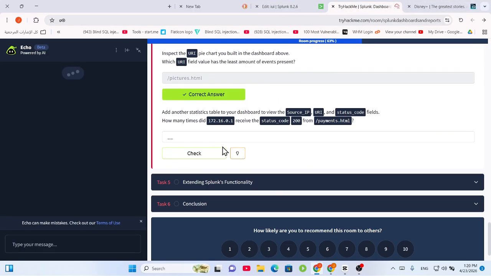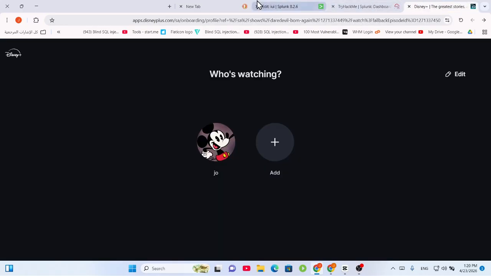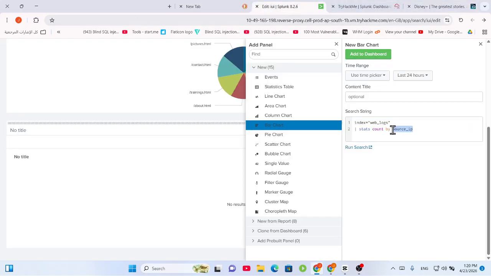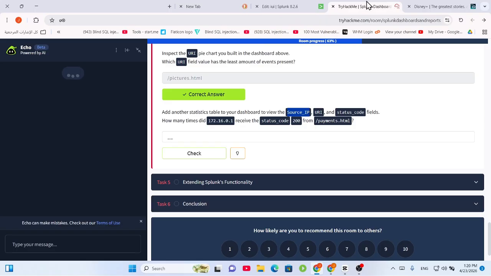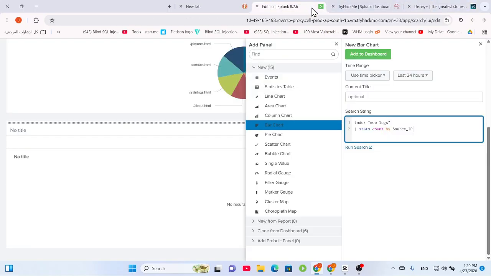Let's check this one by source IP. Let's copy this one. Okay, and the URI also. We need to count by URI. Control C. Let's copy this one source IP. Let's copy the URI as well and the status also.